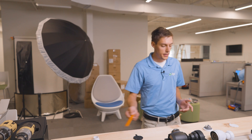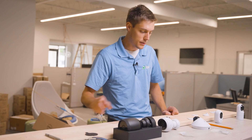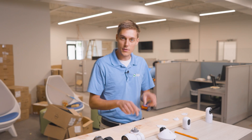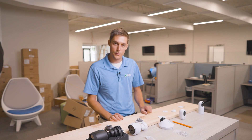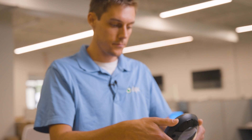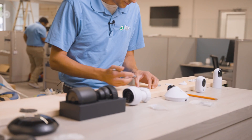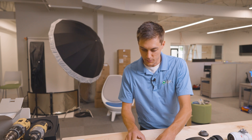Now we have all our mounting brackets lined up and ready to go. I'm just going to mark my little holes where everything's going to go. The only thing we can't forget is we need to make room for the PoE. I'm going to mock up each camera and see where I need to poke the hole through so it lines right up with the camera. Then we'll set these mounts aside and start drilling.